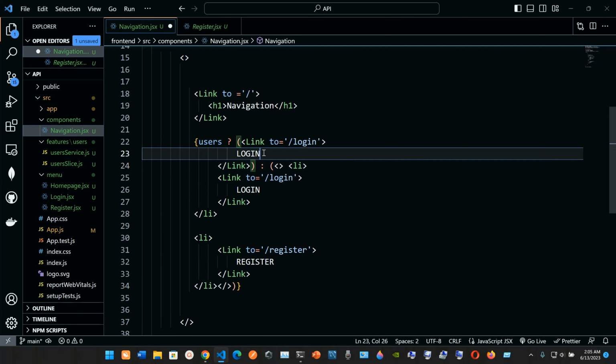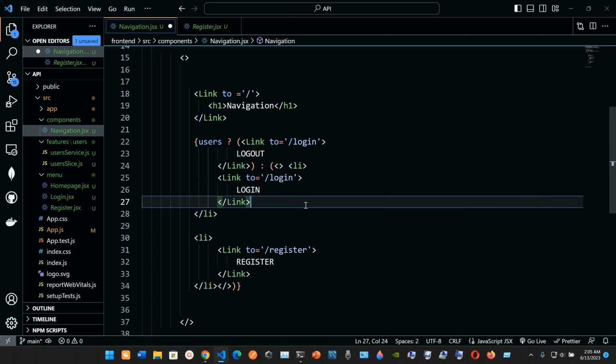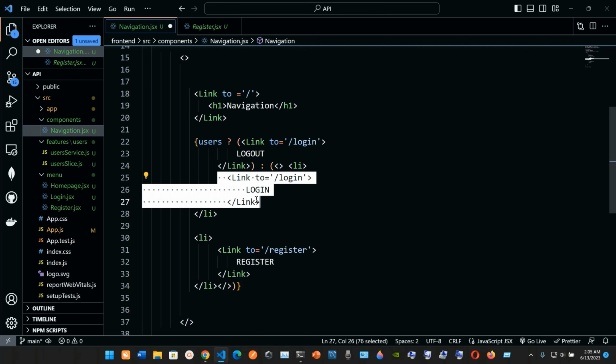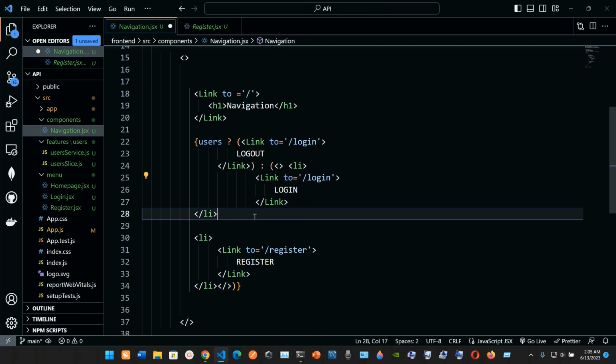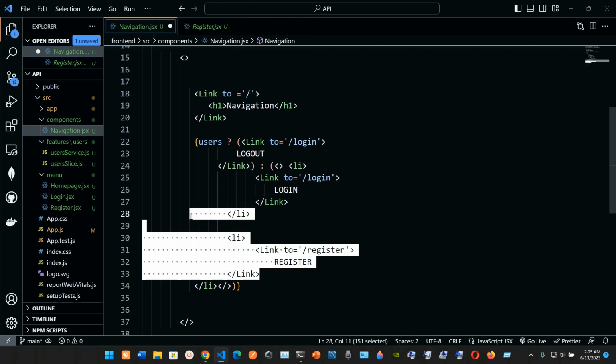Okay, but this one is not gonna be login, it's gonna be logout. So we have that. Let me see. So this ternary operator, how can we do it? Let's move it a little bit to the right.